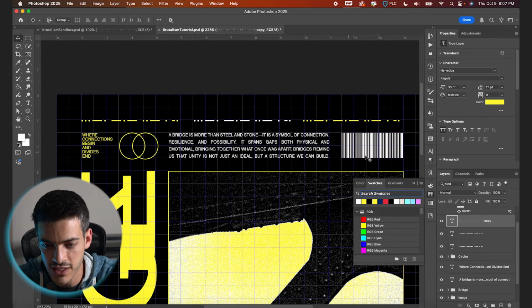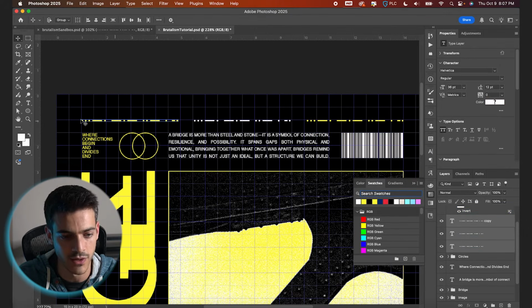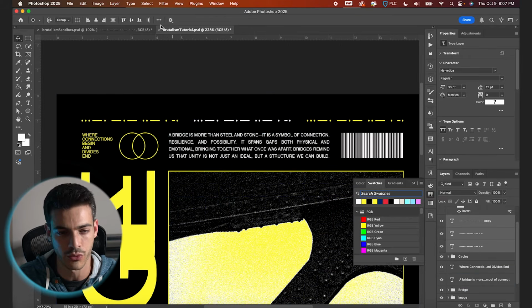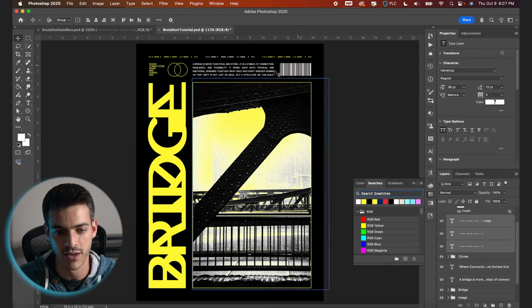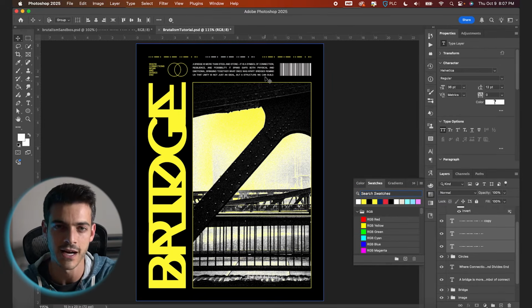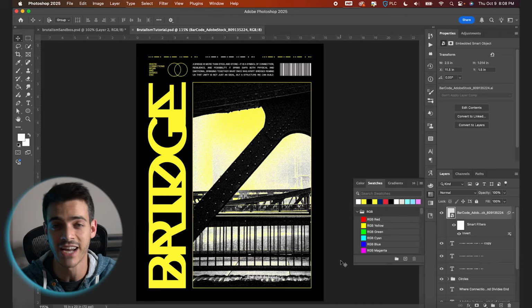Let's just keep these evenly spaced. So I'm gonna put this yellow one aligned with this right edge. The other yellow one is aligned with the left. And then highlighting all 3, you can go to your move tool and just click this distribute horizontally button, and we have everything nicely laid out across the top. So that's our composition. Now it's time to overlay some textures at the end.